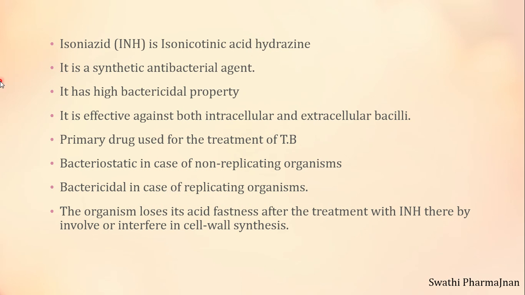It is a synthetic antibacterial drug with high bactericidal property, and it is very effective against both intracellular bacteria and extracellular bacteria. It is one of the primary drugs used in the treatment of tuberculosis. It shows bacteriostatic property in non-replicating microorganisms and bactericidal property in replicating microorganisms. The organism loses its acid fastness after treatment with isoniazid, thereby interfering in cell wall synthesis. In this microorganism, Mycobacterium tuberculosis, there is mycolic acid present in the cell wall.